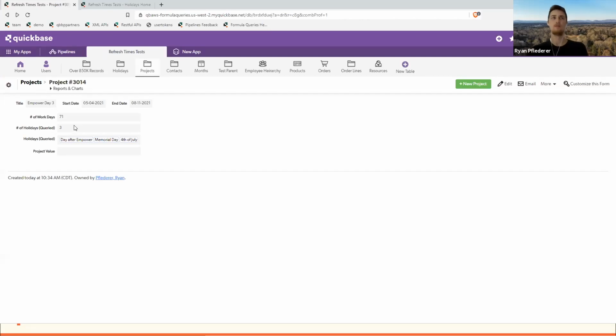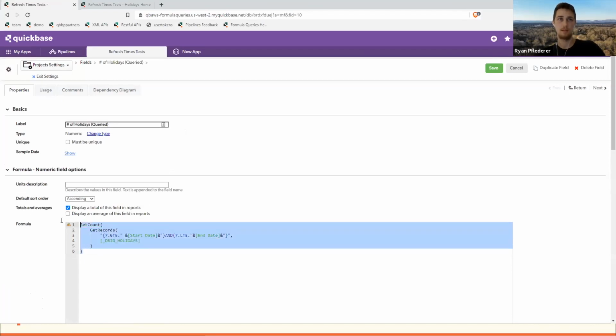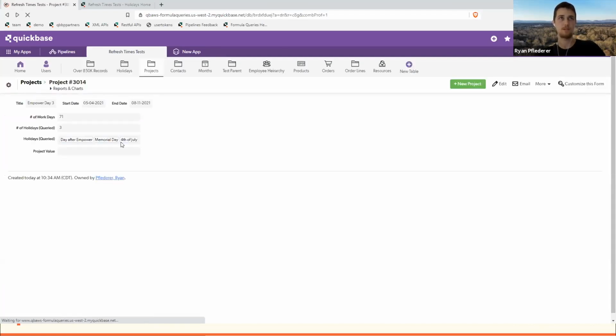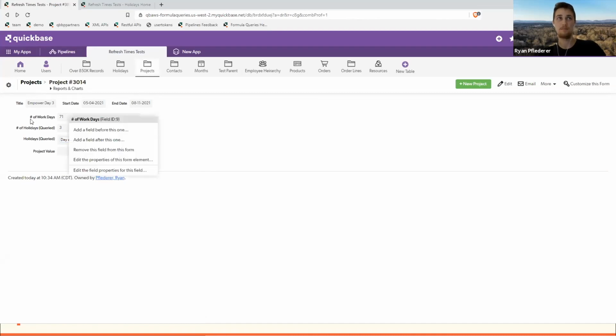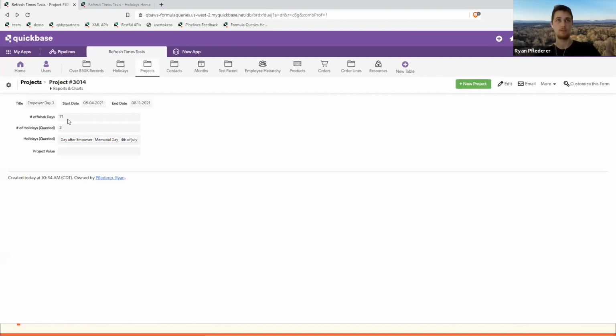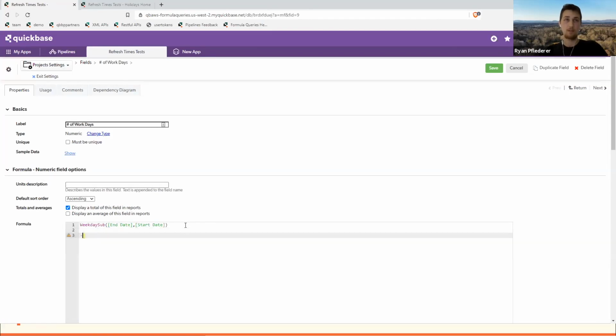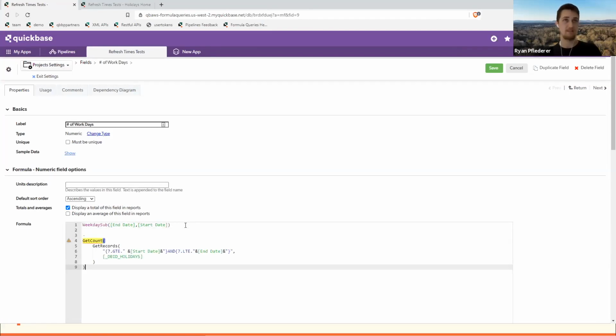Now, one last step we need to account for is this number of workdays isn't yet considering this number of holidays. So what I can do is copy that function exactly as it was and jump into this number of workdays. Before we go too far, I want everybody to see number of workdays is 71. So we should see this then drop to, what's that, 68? So if we do minus, and we're going to paste that function.